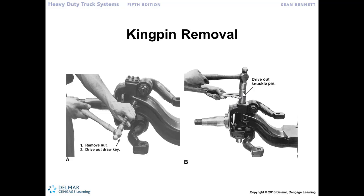And then now we can drive out or push out the kingpin so that we can separate that steering knuckle from the steering axle.